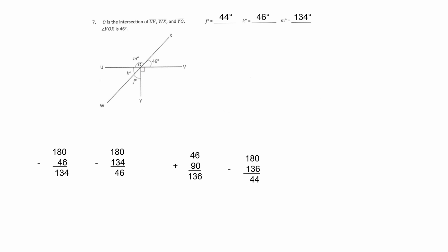And then we do UOV. We know that K equals 46, and this is 90. So we add those together. 46 plus 90 is 136. And this right angle would be 180 minus 136, which is 44. So you have to chop it up into little 180 degrees that you know. This is a tricky one. This is the challenge problem, so it's going to be the hardest one. So good job, and I'll see you tomorrow in school.